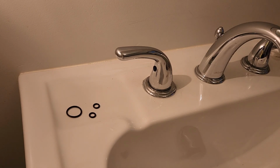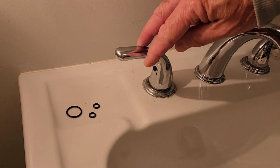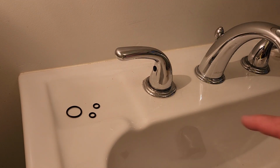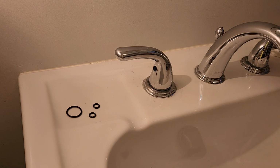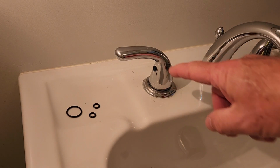Today we're going to be messing with a lavatory faucet. This hot water valve stem here is leaking. I don't know if you can see the water on the base here, but every time you turn the water on, you get some water leakage out of this valve.